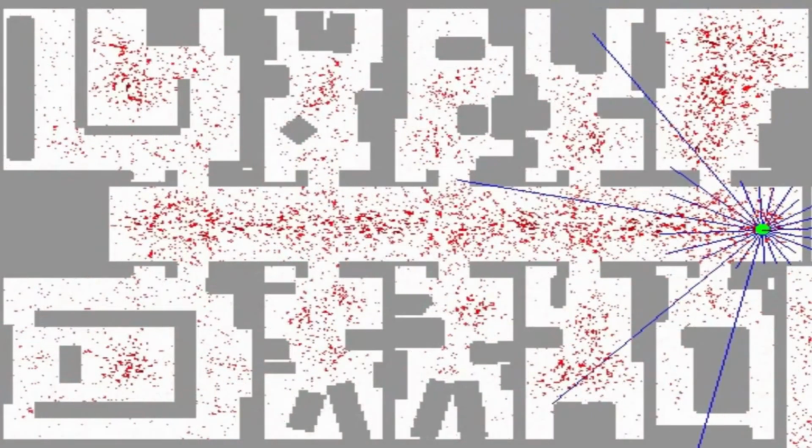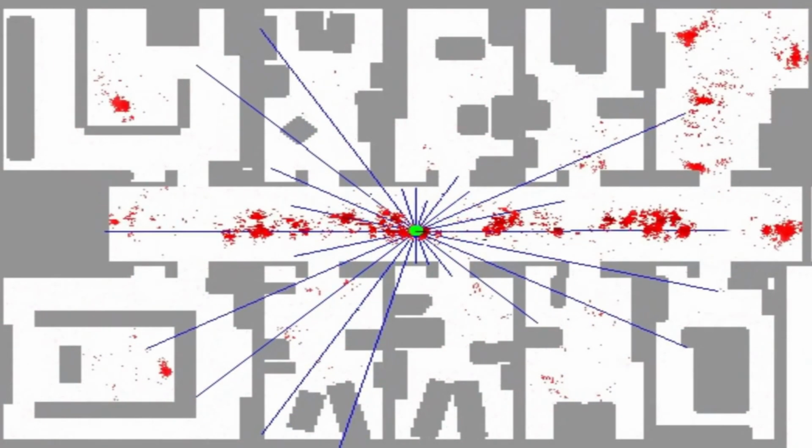Each of these red dots, of which there are several thousand here, is a discrete guess where the robot might be. It's structured as an x-coordinate, a y-coordinate, and also a heading direction. And these three values together comprise a single guess. But a single guess is not a filter. It is the set of several thousand of such guesses that together comprise an approximate representation for the posterior of the robot. So let's start the video.